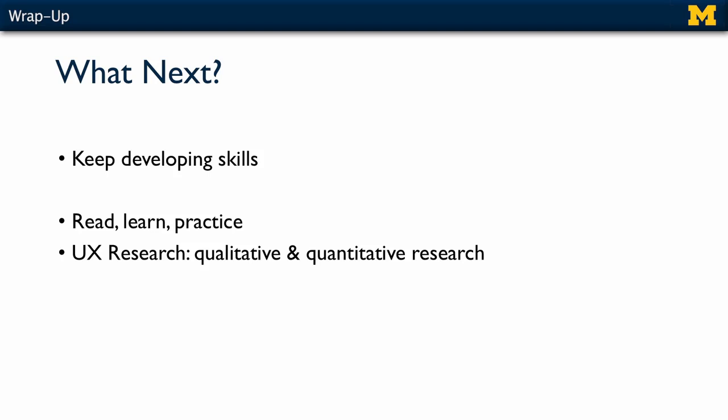If you find that UX research is where your interests lie, I would encourage you to seek out more opportunities to learn more about qualitative and quantitative research methods. Take other online courses, take courses at your local community college or university, and learn more about the methods that people use to conduct qualitative research in the social sciences. You can learn a lot more about best practices for conducting interviews and conducting observational studies, for example.